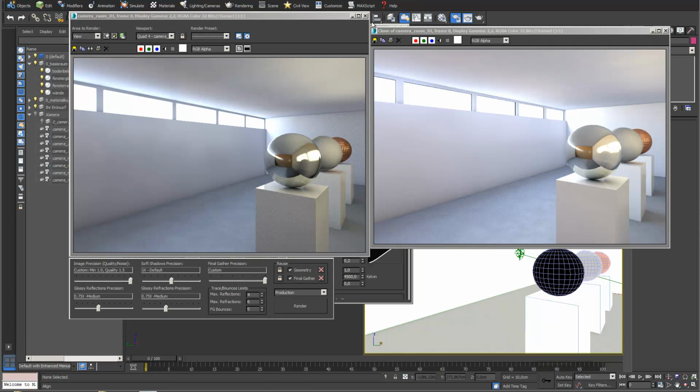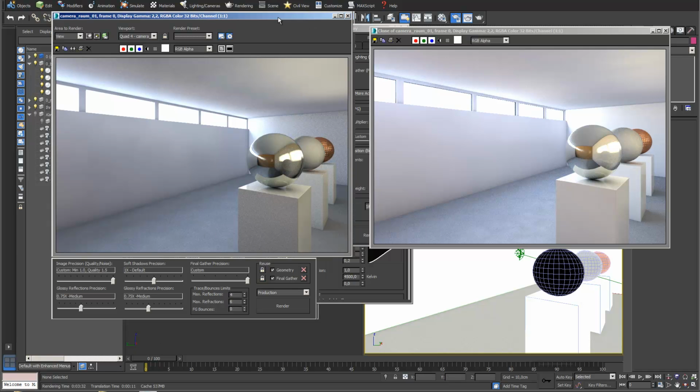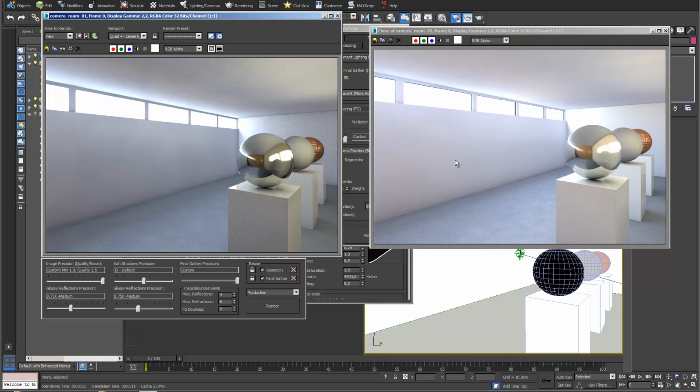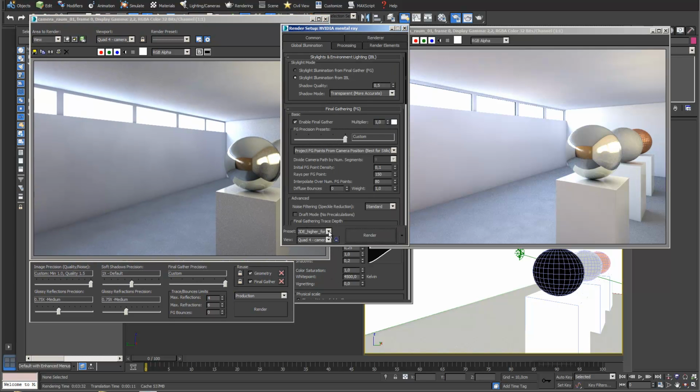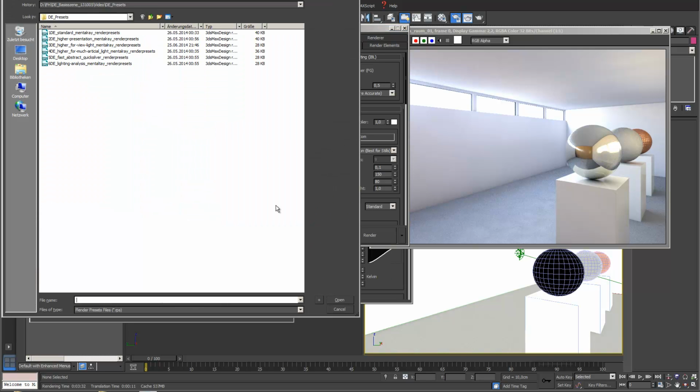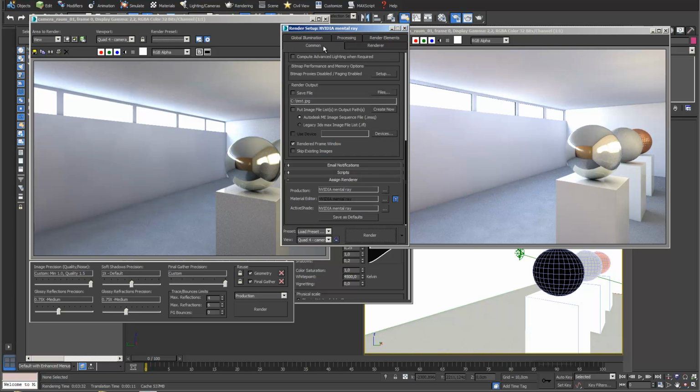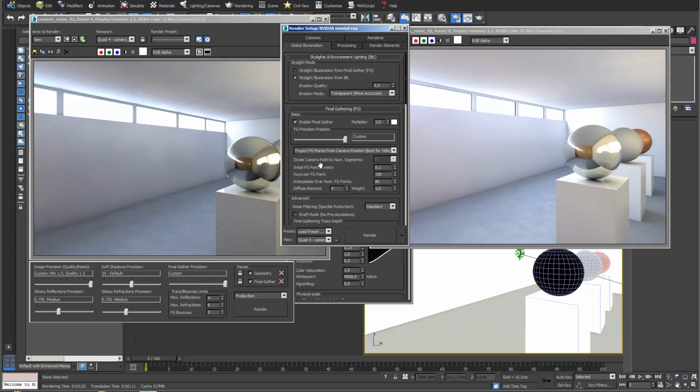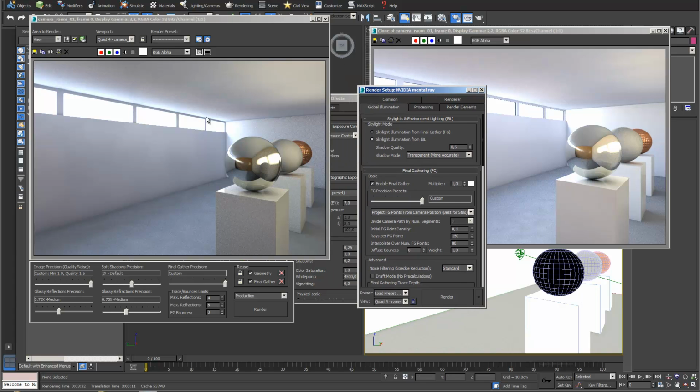By the way, with this example, it was not some seconds, it was actually 3 minutes 30 with my new render settings, and on the right side we can still see my sky portals with 30 seconds. And if you have many sky portals in your scene, it's probably worth changing my render settings. And you can also try, instead of this setting like higher for few light, you can just choose my higher presentation, or you just have to get into these global illumination settings by yourself, which is a little bit complex, but you can figure it out and optimize render time and also the look of your visualization.